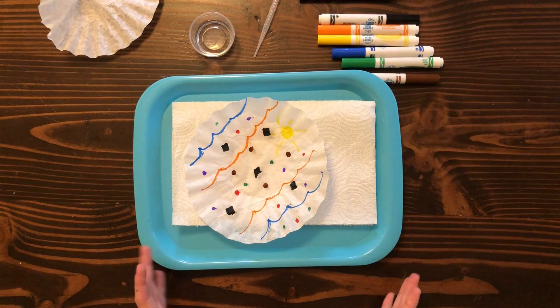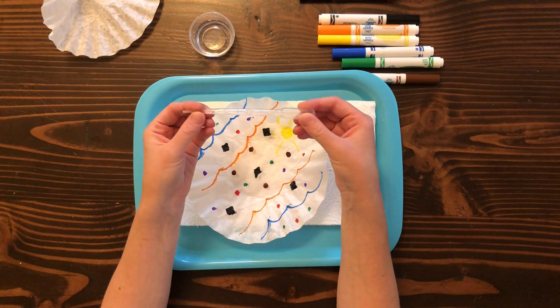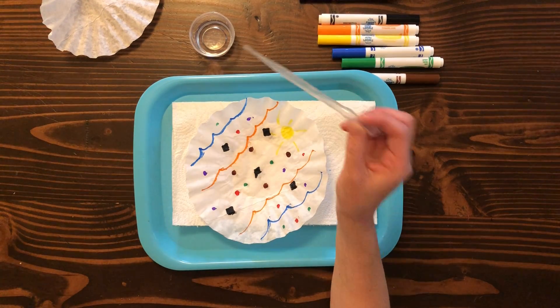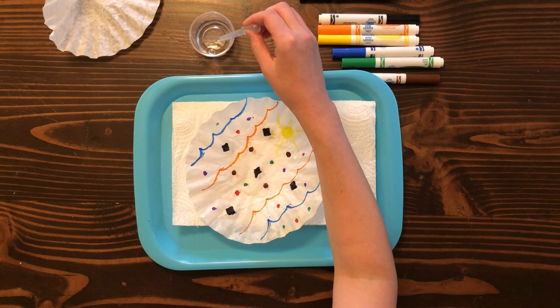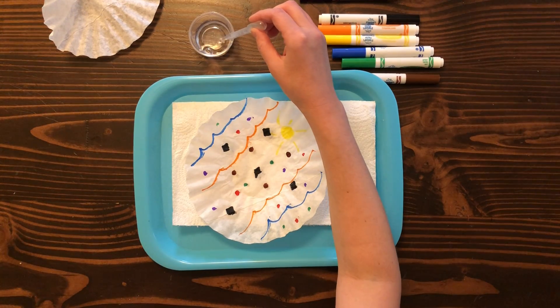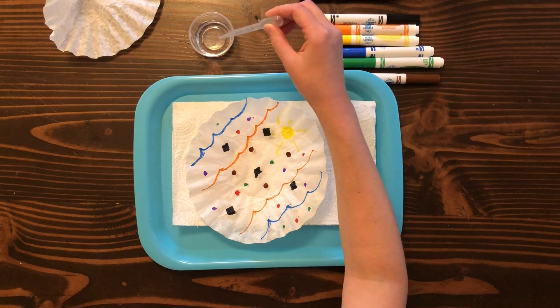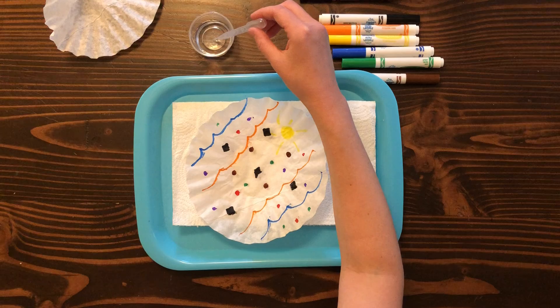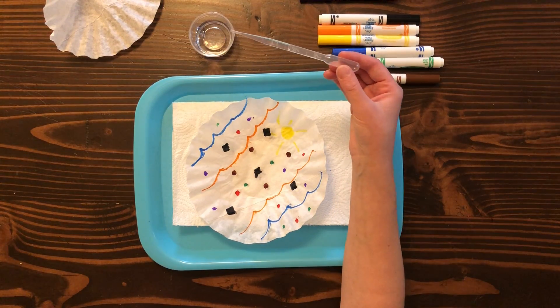So now that we've done that, we're gonna need the plastic dropper. I'm gonna remind and show any friends that do not know how to use a plastic dropper. So you're gonna put your dropper into the water, then you're going to squeeze the middle and slowly release it to get the water in there. Let's try that again — put your dropper in here, squeeze the center, and slowly release. That's how we catch some of that water.